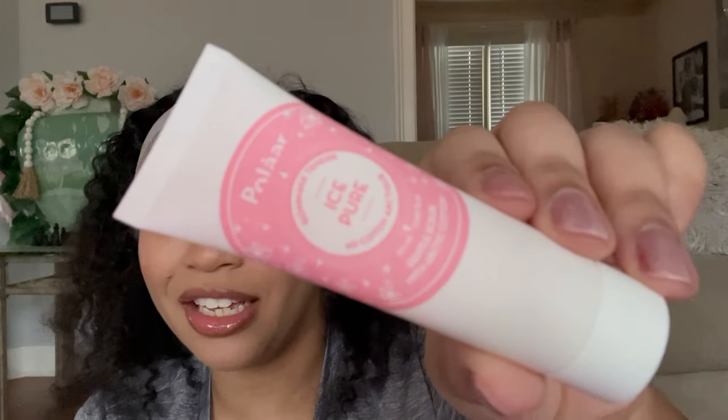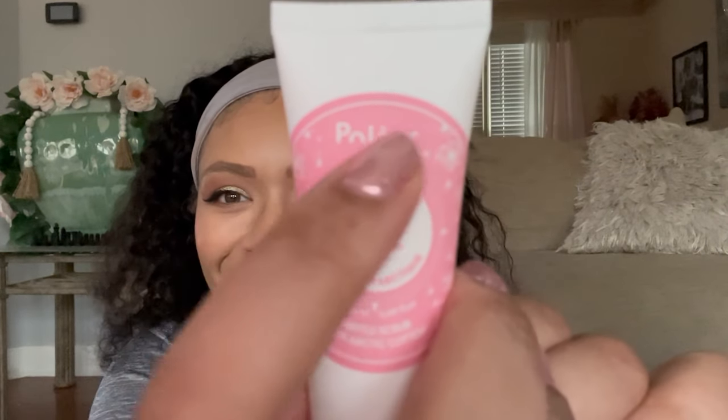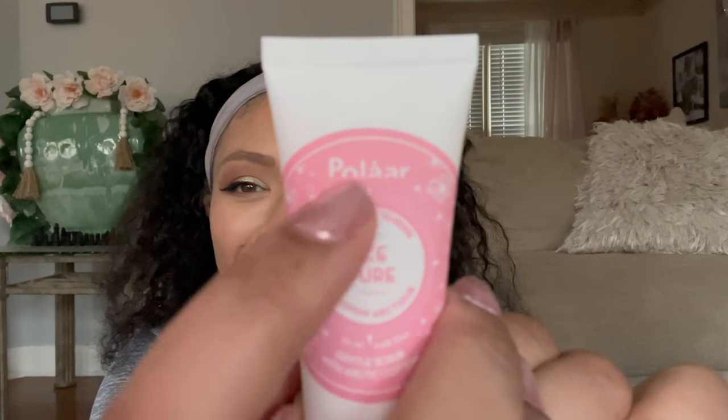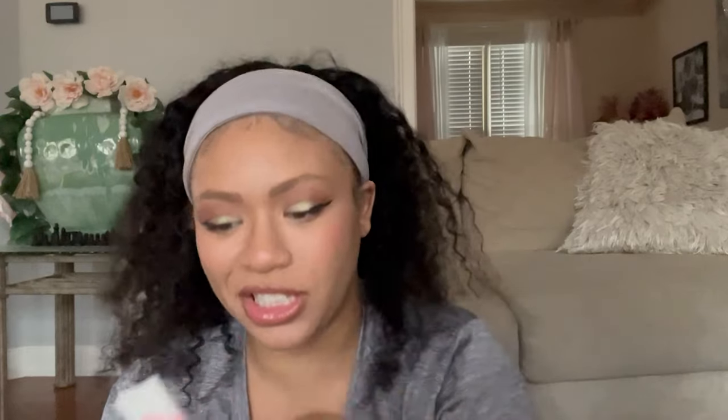The next thing is by Pilar and it's a 'Gamage Tendre Ice Pure' — an arctic cotton gentle scrub with arctic cotton. I've never heard about putting cotton in scrubs, but skincare is just getting creative at this point. The packaging is super cute; I love how the label is kind of cut off instead of showing the full letters. It's an exfoliant, and I'm crusty and dusty at times so I'm happy to get one.